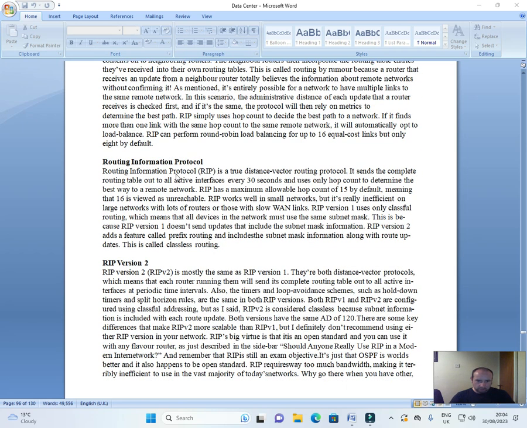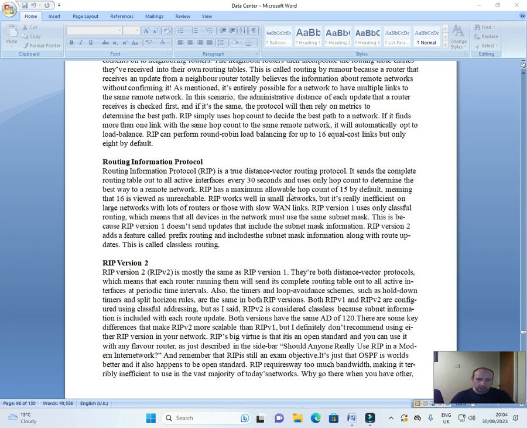Routing Information Protocol. Routing Information Protocol, RIP, is a true distance vector routing protocol. It sends the complete routing table out to all active interfaces every 30 seconds and uses only hop count to determine the best way to a remote network.